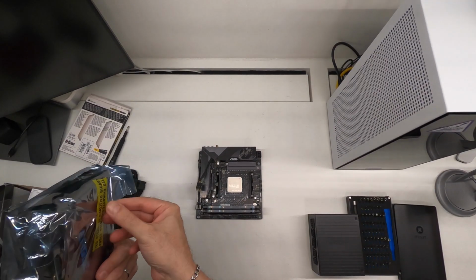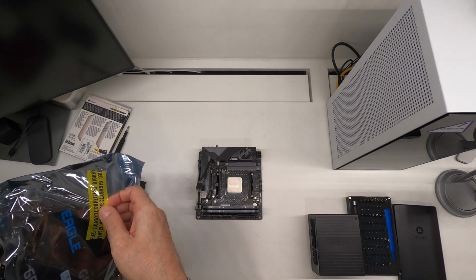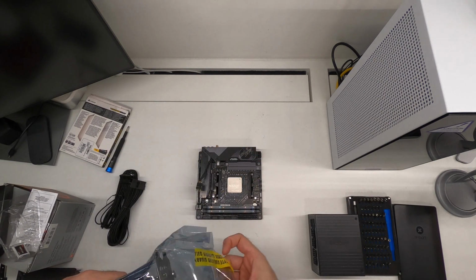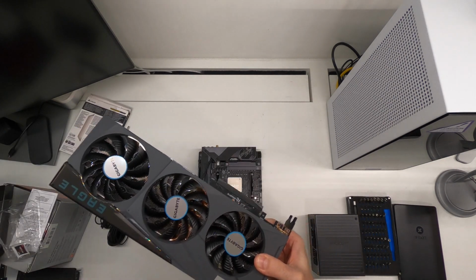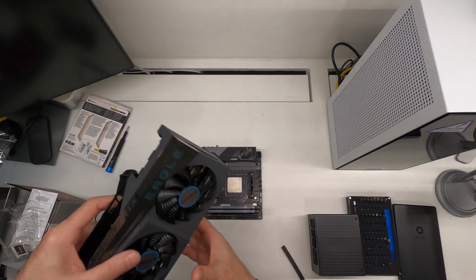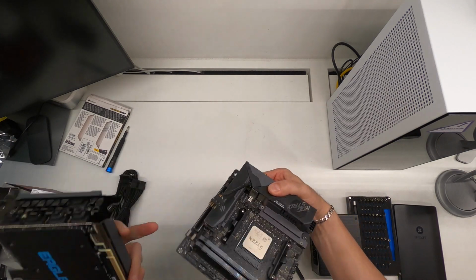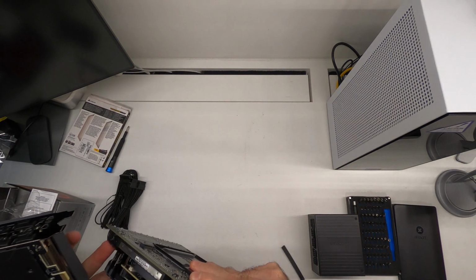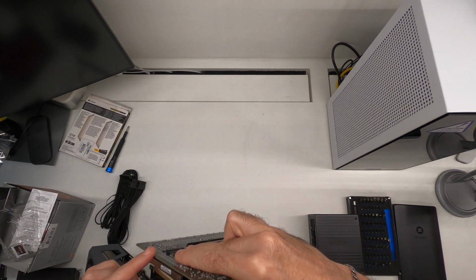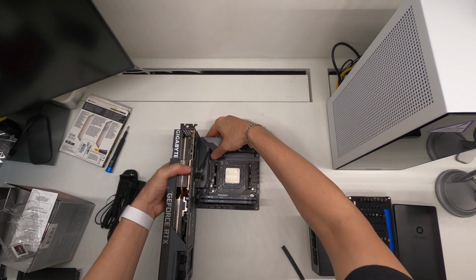Take out the graphics card. That's a very, very big graphics card compared to the motherboard. Let's see. We shall plug that in, push the release catch down, align it. Okay. That is now connected.